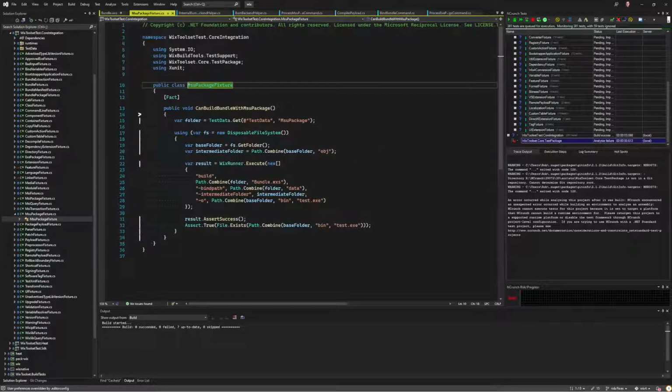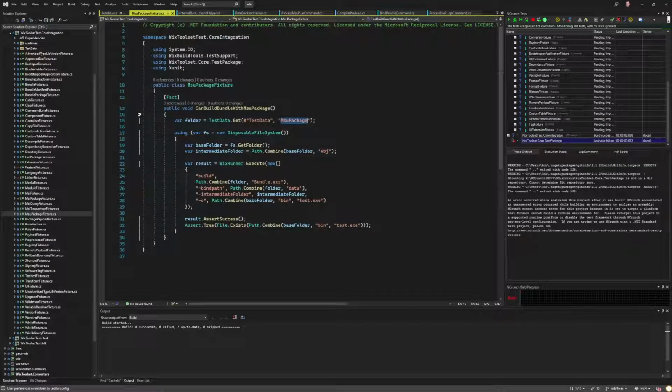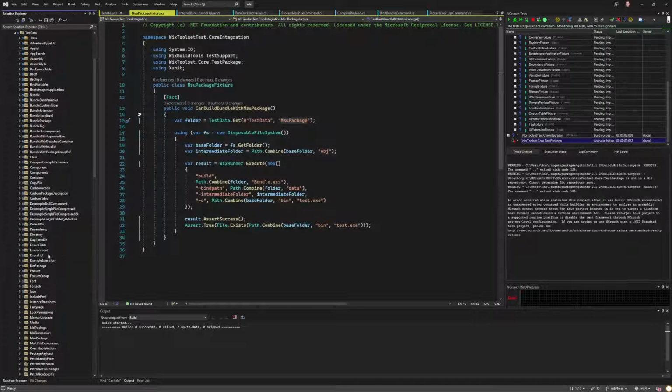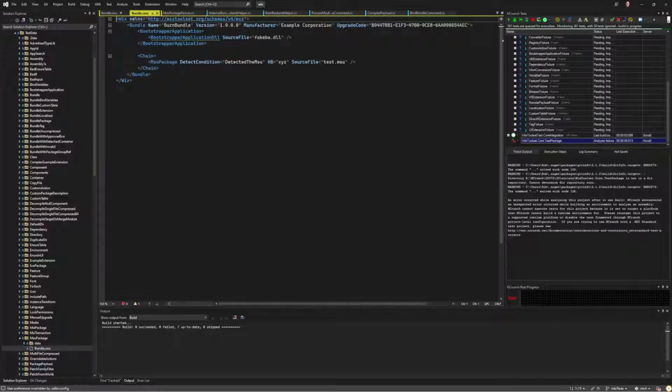And see what kind. All right, so this is just a simple, do we have an MSU package? All right, test data MSU, test data MSU package bundle. And he's gonna say, hey, I have this MSU in it. Cool. And we need another one to have a certificate and all that kind of good stuff on it. All right, so this is a bundle.